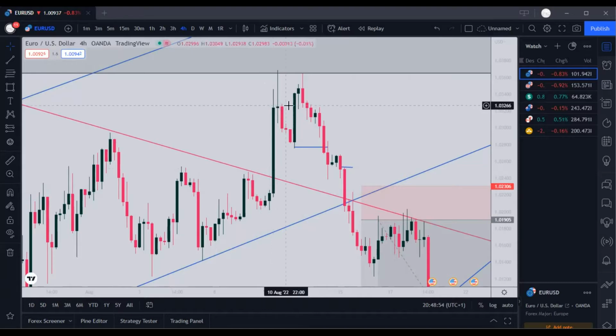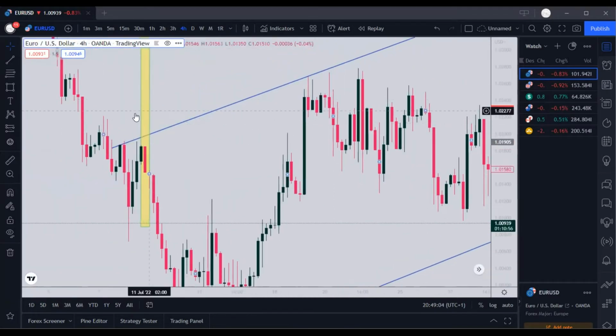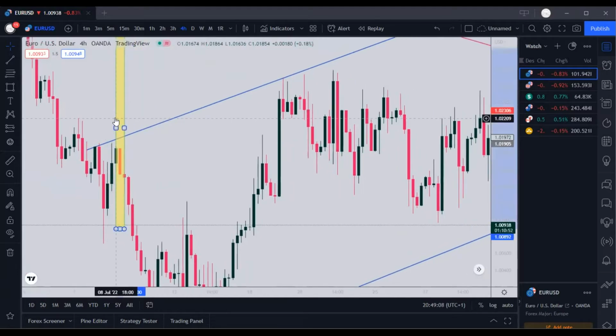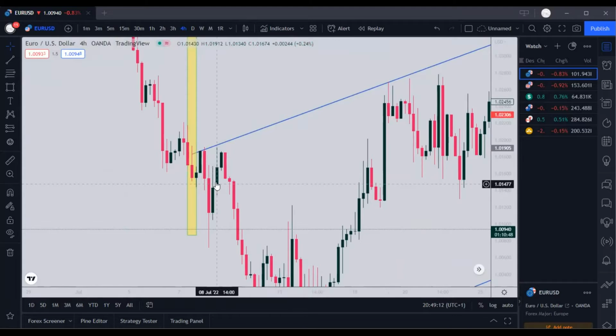That made this market not to continue as bullish. It went small, but then sellers came in, and that reverses the whole thing. Yeah. So let me search for more. Good. I had this one here. I already marked it down for simplicity. Can you see it? What did you see?